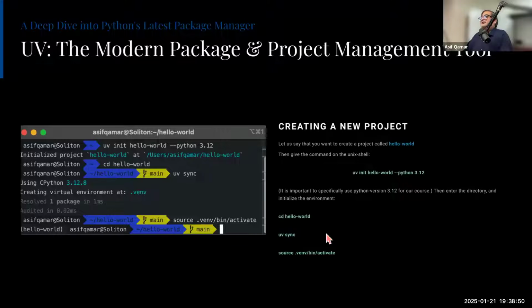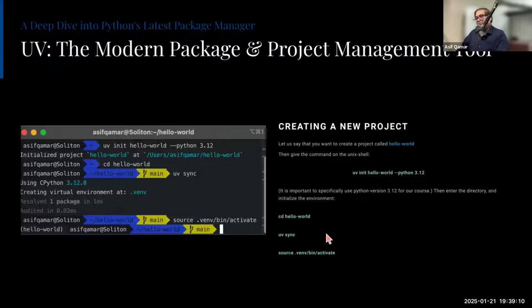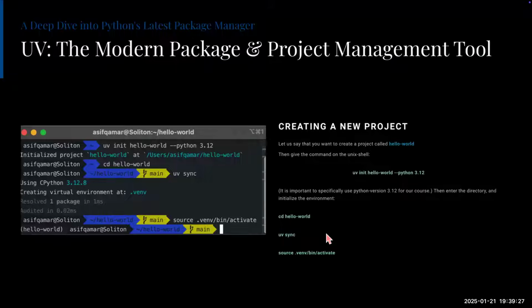Guys, here's the reality. Today, most of the AI projects that you depend upon will use Python 3.12 or 3.11. If you want to be super safe, some projects that are still dragging their feet to modernize might still be on 3.11. Most of the projects run on 3.12. Do not move to 3.13 yet. Some large projects like PyTorch have still not moved to 3.13. So stick to 3.12.